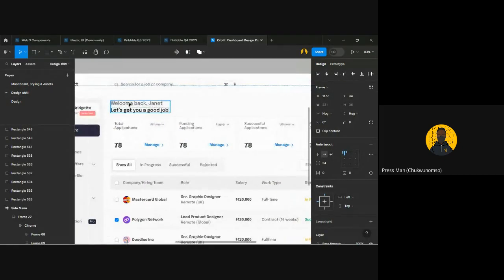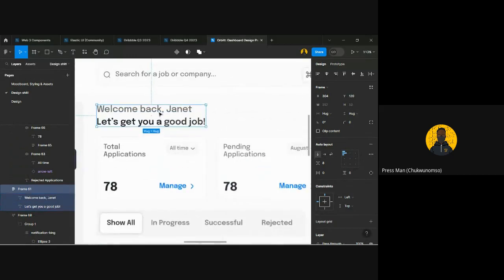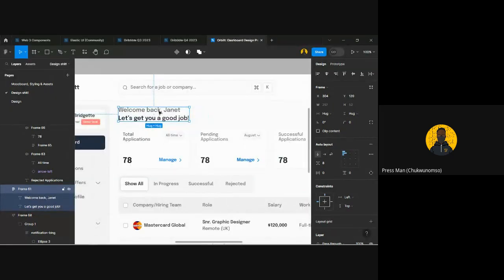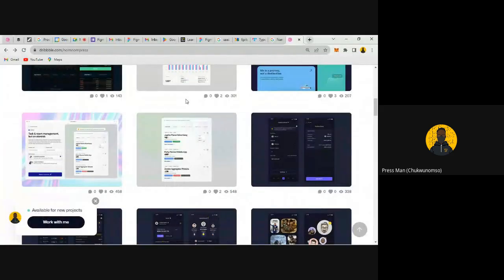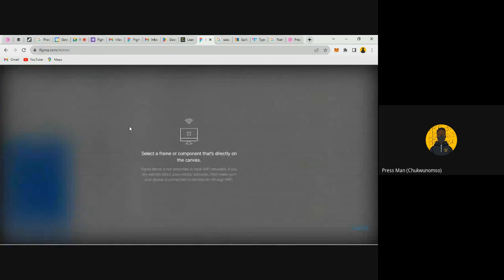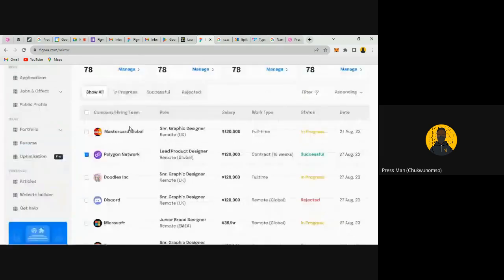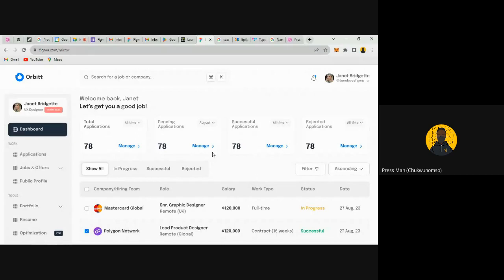So now we have the name of the person, and I always scream this when I talk about my work on Twitter. I always say people should mirror on their web or on their browser when they are designing. So this is basically how the design will look like in real life. You can always go to figma.com/mirror and see your design the way it is. This is helpful because it gives you an overview of everything you are doing in terms of layout, in terms of color, in terms of contrast.